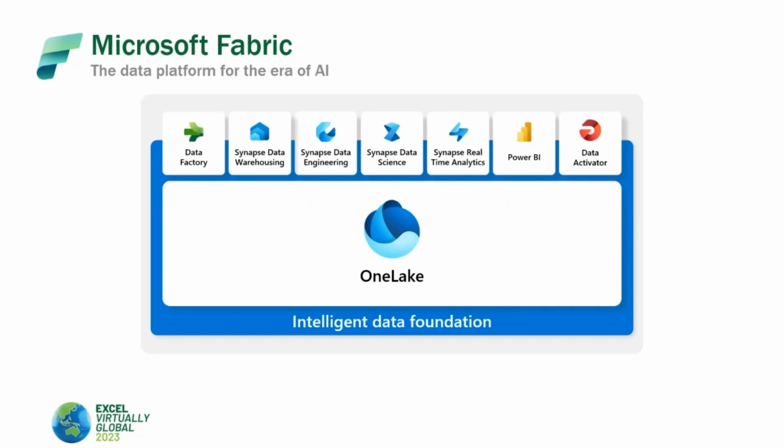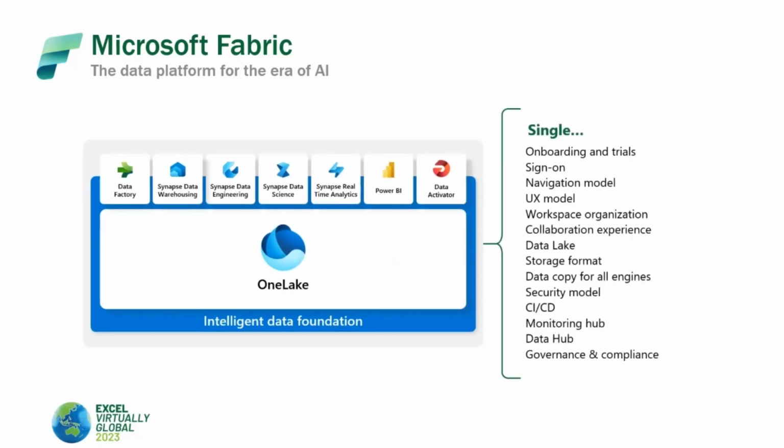Actually, every experience in Fabric works seamlessly with OneLake, which is a central data lake for the whole platform. By that, we minimize the data management time and effort by eliminating data duplication. Now, just like M365, Fabric provides a unification of many things. I mentioned that we have common storage for our workloads, a unified data format on this data storage, but also we have one trial for our workloads. We have a single sign-on experience, and the same user interface experience for all workloads.